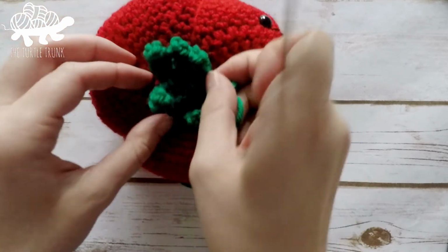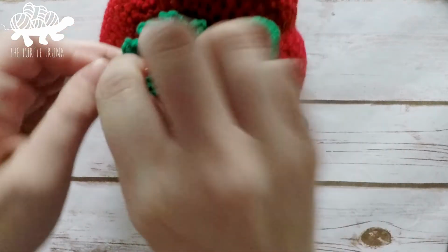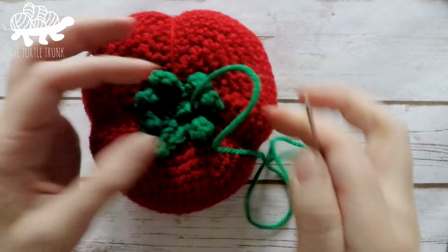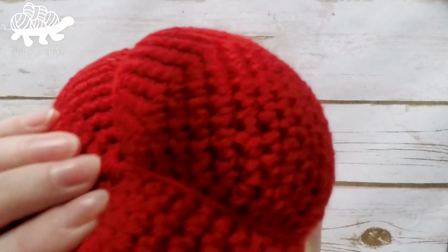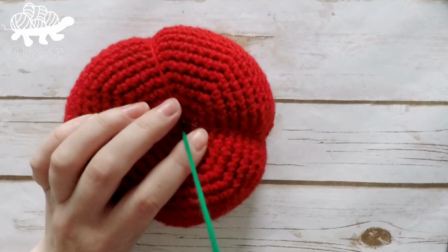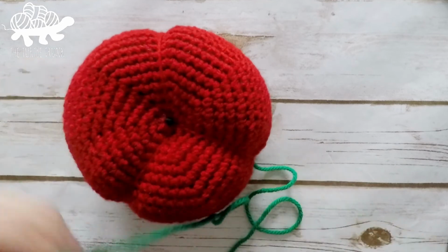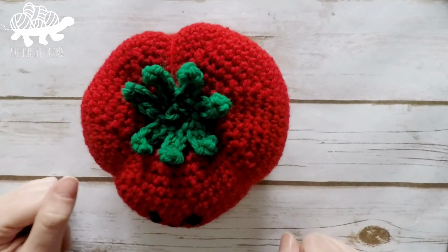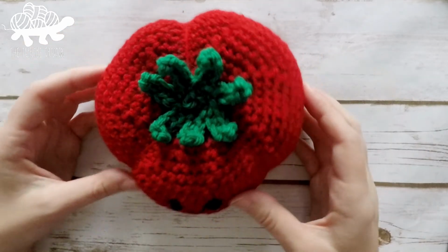So I'm just going to work a secure knot at the top. Then insert my hook right through the center, down through the bottom, and I'll just trim the yarn at the bottom, and the end will be inside the tomato. And there we go, there's our little tomato, our little heirloom tomato.